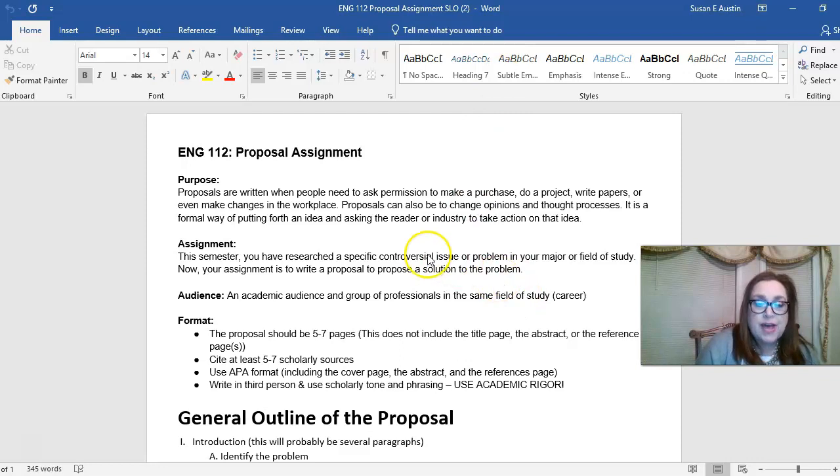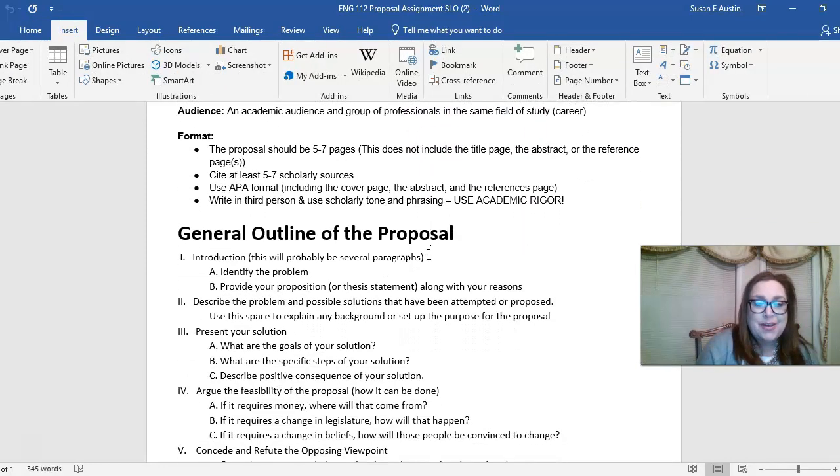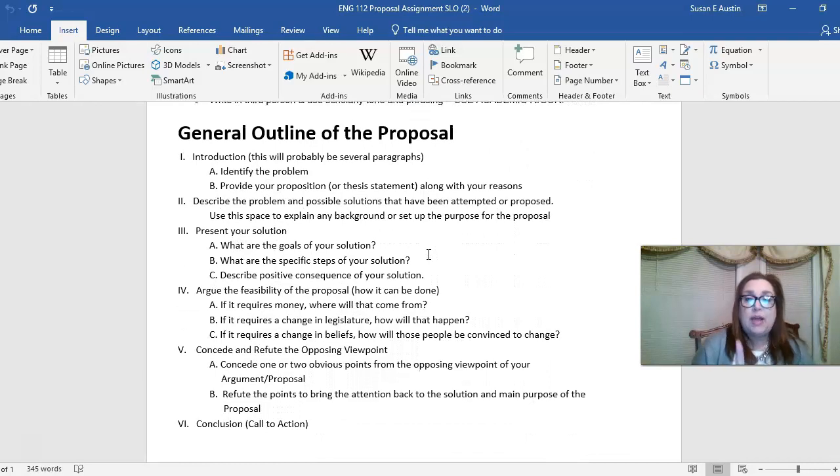Okay, so finally, I've given you a very general outline here. You're going to have an outline project that you'll do prior to turning in your proposal. And it's something I like to look at before you turn in the proposal to give you some feedback. This outline that I've put here is mainly just to show you an overview of what's expected. But in another handout, which there will be another video for, I've given you step by step what I'm looking for in the outline that you'll turn in. I've explained everything in that sheet. But this is more of an overview.